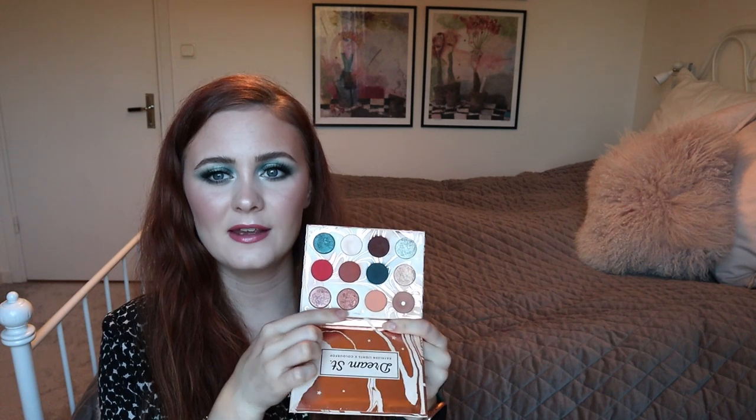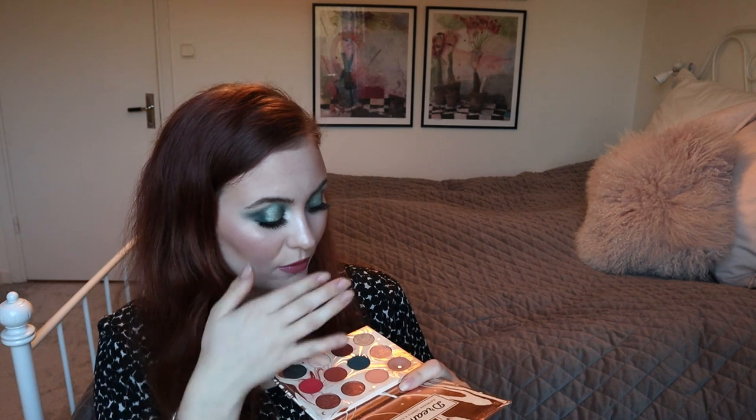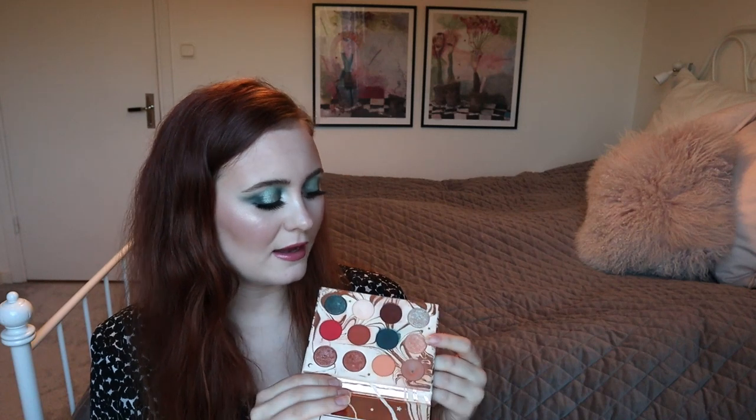I have used the inner corner highlight quite a bit, but the thing is that I take my finger and kind of swirl all around the pan and then pat it all over my lid, so it doesn't show a dip or anything. I have used another shade a few times as well. So I think I'm actually going to pull this one out too. It's such a fail, but I think I will pull this out before hitting pan on it, just because I'm not really excited by it.